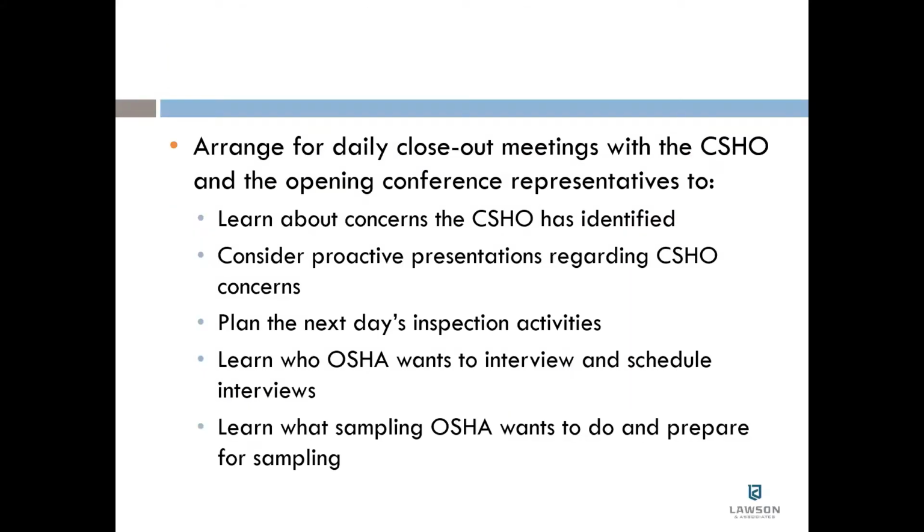All legitimate requests. You should arrange for a daily closeout meeting. They may not be done with their inspection at the end of the day. They may be coming back, or they may be done with their field inspection, but they don't want to conduct a closing conference yet because they have to go back to their office and talk to their supervisor. So these are things that should be discussed and should be communicated. You should know exactly where you're at in the inspection process and when your closing conference is going to be conducted.